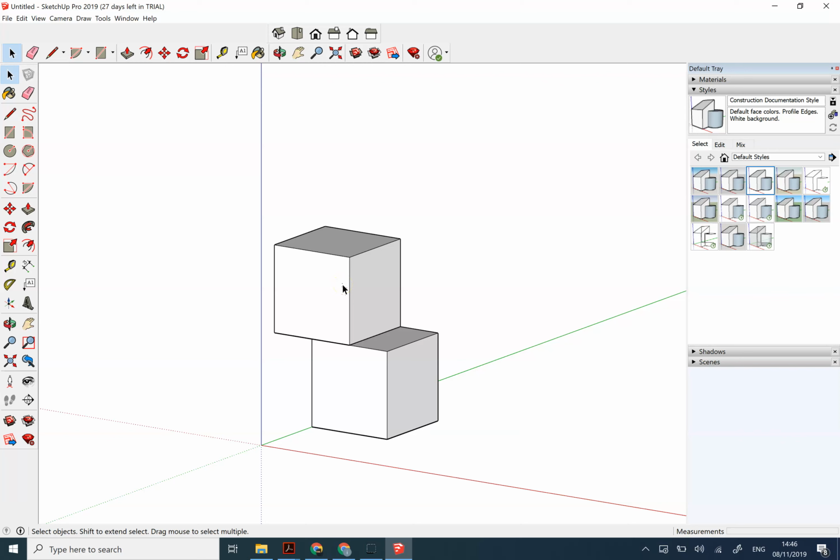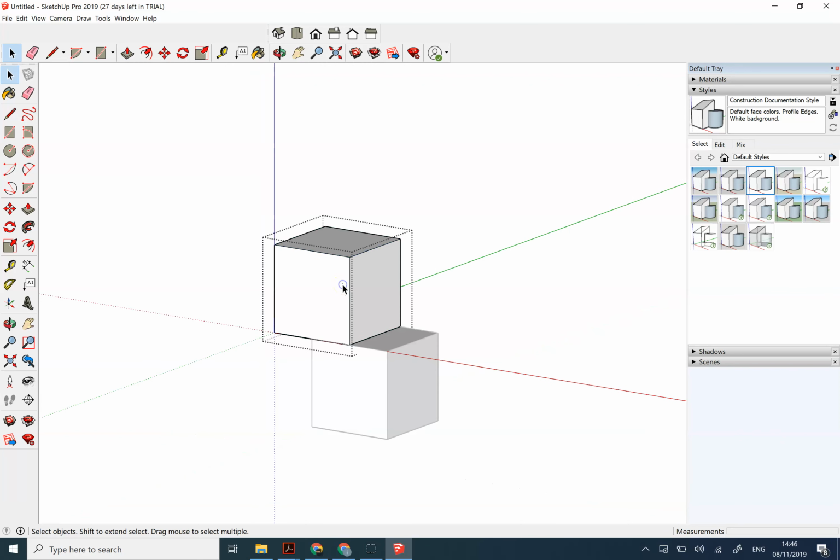And once you've got your groups, then to modify them, you just double click to go into the group, and this time I'm going to cut a line of this. So if I draw on a surface, it acts almost like a knife, so it cuts that surface into 2, and I can then push pull the surface. It's like a wire cutter. I can go all the way to the end, and once I get that green dot anywhere on the surface that I'm aiming for, once I get the green dot, I know it's going to cut it right off.